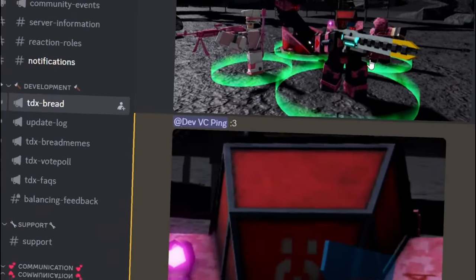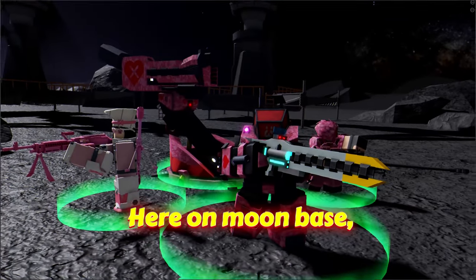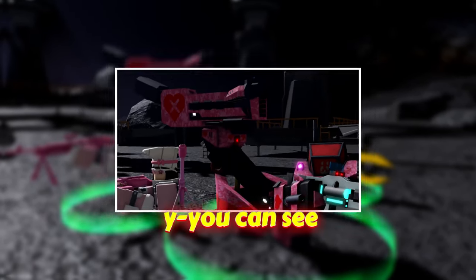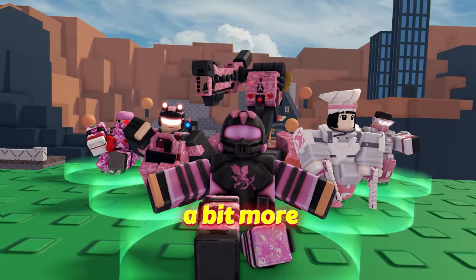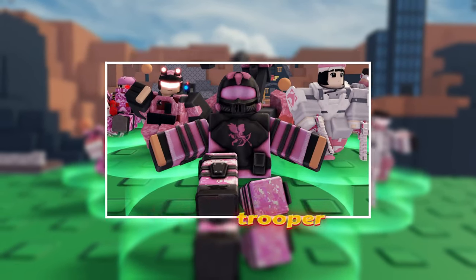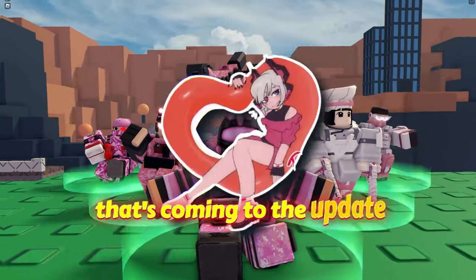And if we move over to the other channel over here, there's some more Valentine's leaks. Here on Moonbase, you can see more of the Jane John skin. You can see the Railgunner Valentine. You can see another Railgunner Valentine and Sniper. And here is a bit more revealed as well. You have Grenadier, you have Mind Layer, you have Sniper, Missile Trooper, Railgunner, and Jane. And this is pretty much all we know for now that's coming to the update.